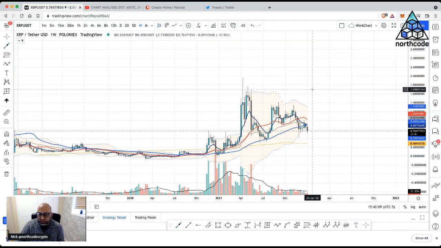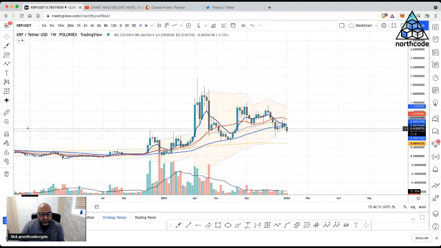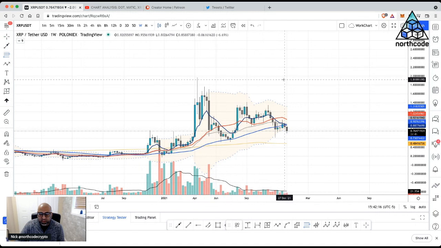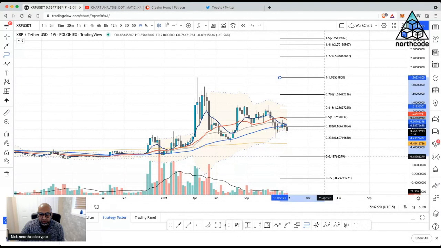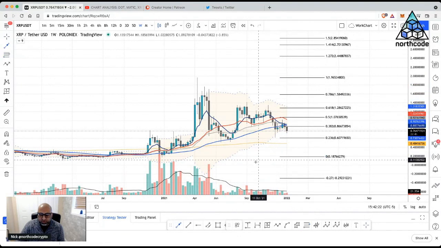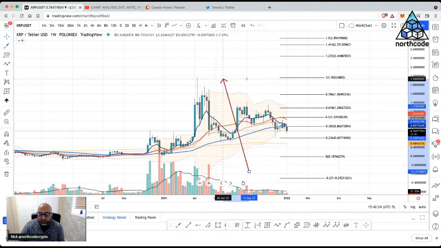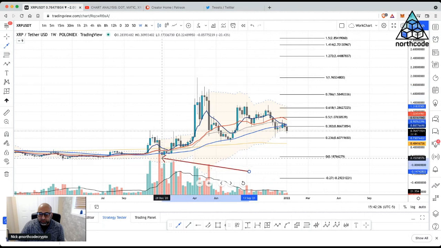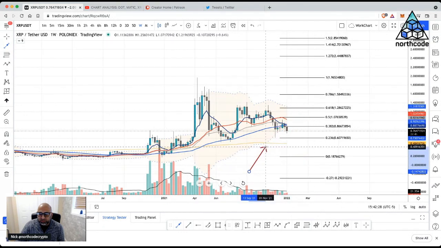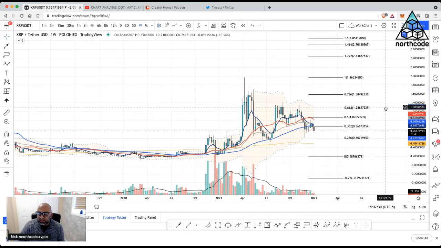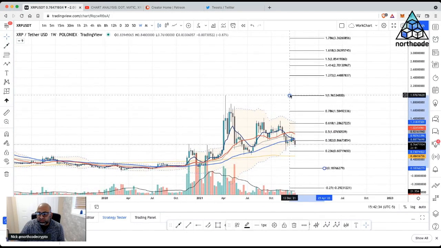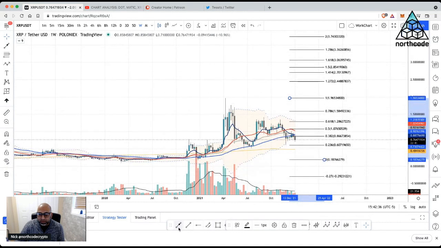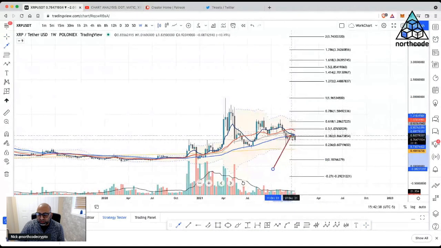And what I mean by that is, if I were to just measure this fractal, for instance, we can use Fibonacci to start. What I could do is anchor the top here and just have an overextension and anchor it all the way to the bottom. So I'm looking at our anchored top here and our anchored bottom here to give us our extension. What we can start to see is that we can start to get an idea of where our key levels are going to be sitting once price action starts to round off.